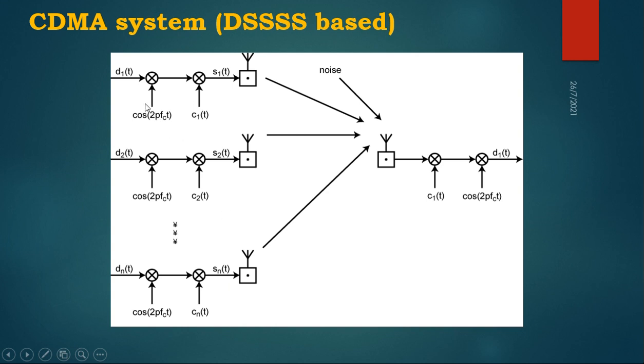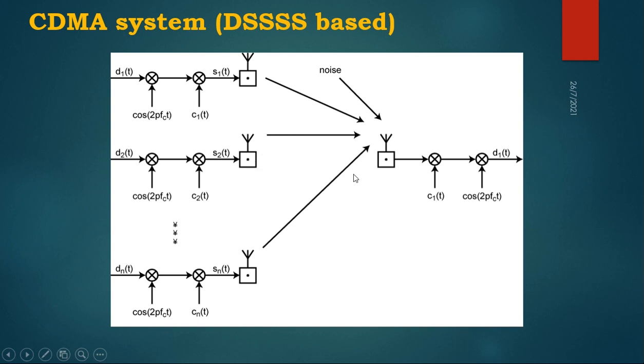It's very simple. Regular BPSK for all the incoming signals is done, but the codes given are different for all the stations. Regular BPSK for all the incoming data for different stations is done with the carrier cos(2π fc t), and all stations are provided with different code words, C1, C2 up to Cn. All these different stations will communicate through the CDMA technique, meaning over the single frequency spectrum all the signals are moving.